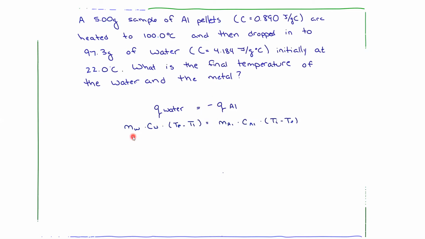So what happens is when we plug in all the variables that make up this Q, mass times specific heat times final minus initial temperature, when we do the same thing here, mass times specific heat times final minus initial temperature, and we take that negative sign and add it in, these two guys end up coming out the same, and then these two guys end up getting flipped. So for whatever's getting colder, and that's the case here, it's initial minus final, not final minus initial.